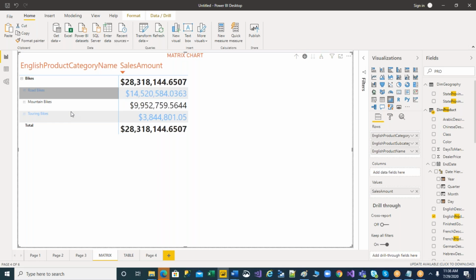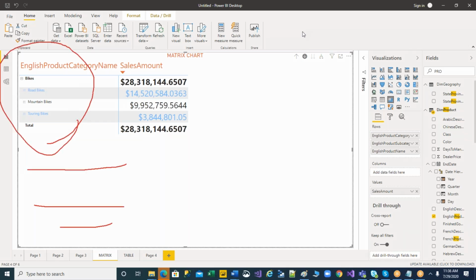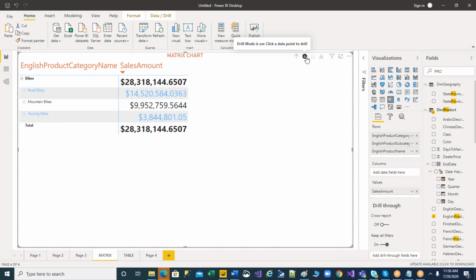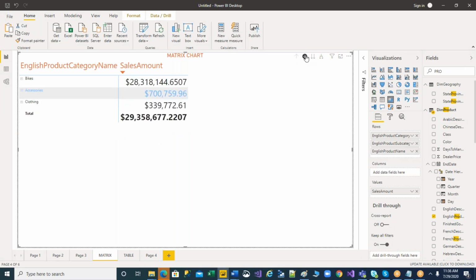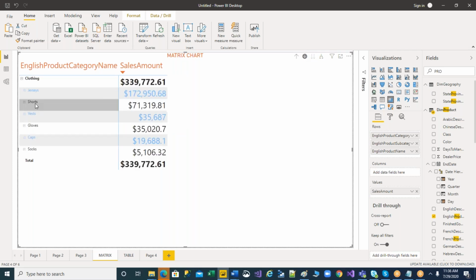What about the other things? Clothing, components? It is hiding. It is something that you're hiding. Okay. So to do that kind of thing, you need to enable the drill down option. See, go back. Suppose if I'm enabling this and if I'm clicking on clothing, I will be able to see only data related to clothing. The rest of the categories, bikes and accessories, will get hidden. I mean, it is going to be hidden. Okay, hidden. That's about the drill down options.